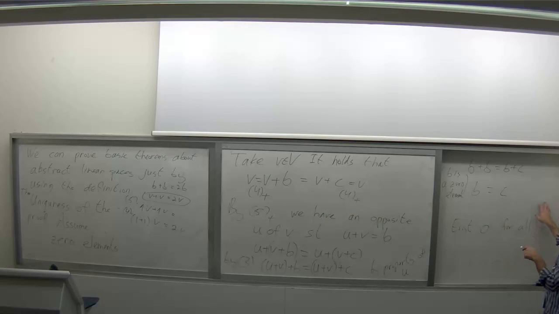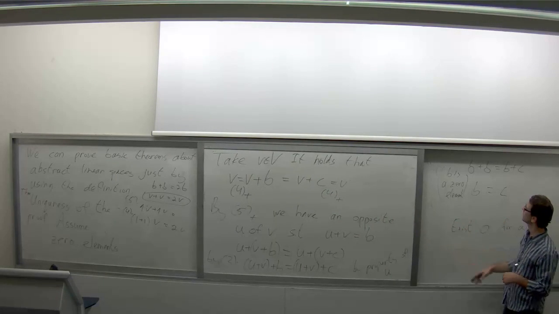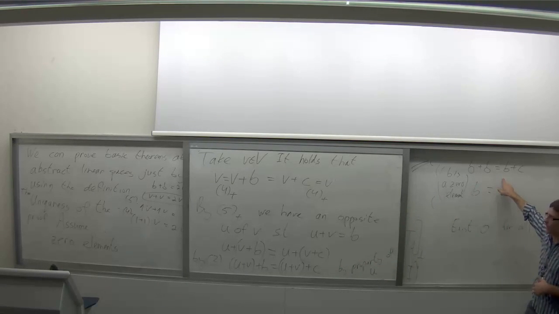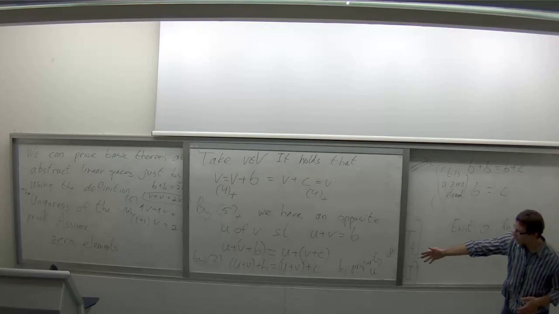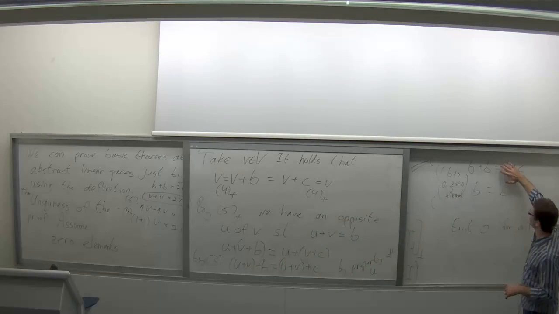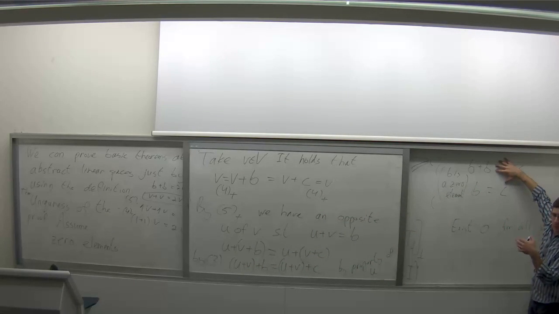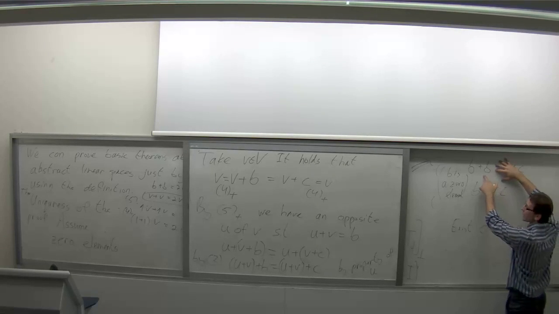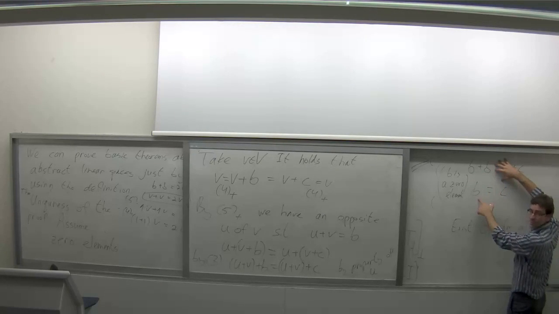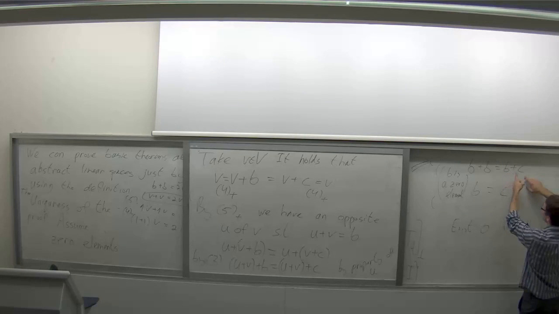Now, you asked about the last stage. From here to here, is it clear? Defined by the rule, right? But that's the property of u. I took a special u, such that this be b plus b. Now I look at this equation and I say this is b plus b, but b is a zero element. What is a zero element? For any v, when you add to it v, you get v. So this is my v and this is my b, for instance. I get b plus something is this something, so I get b. Now I look at this and say, b plus something is the something, so it's c. So how do I get it.